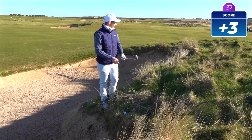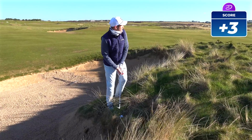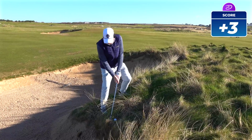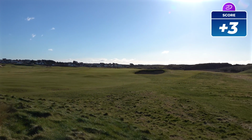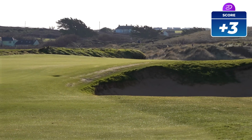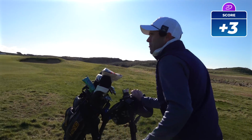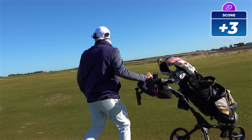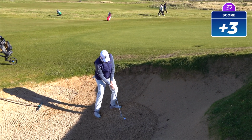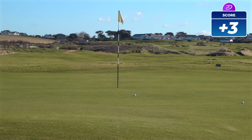Okay, so 80 yards to flag. Not that that means much from here, to be honest with you. Just got to thump it and hope for the best. Go. Bunker. Everything I'm trying at the moment is just not going to plan. That's what's happening, and I'm almost confused, you know. You couldn't be in a worse spot there. Another bit of a stinky pin on that slope. Release down. Killed it. Okay, there's a chance.